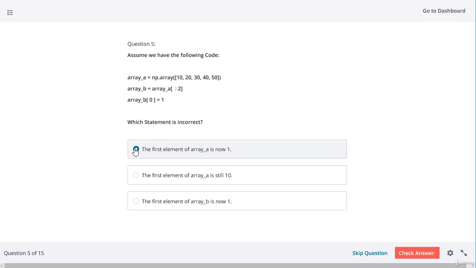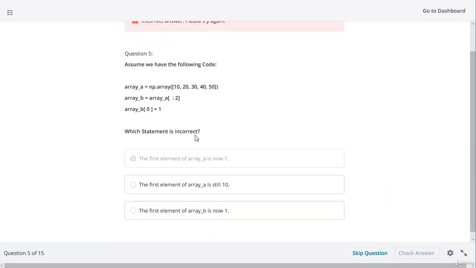And if we want to prevent this behavior, we have to make a copy of array A. So this is a common source for mistakes actually. You make a slice and change an element in a slice of a NumPy array, and then also the original A changes, and you might not even recognize it. So this is important here.